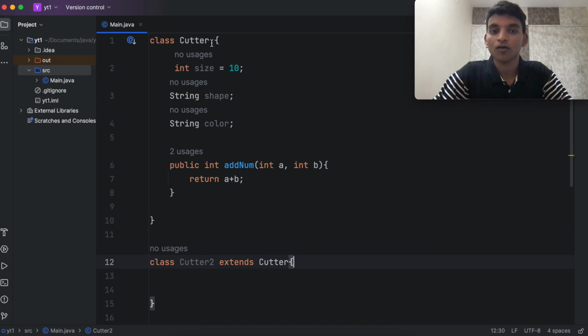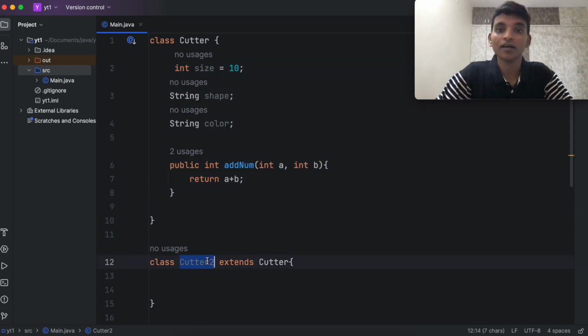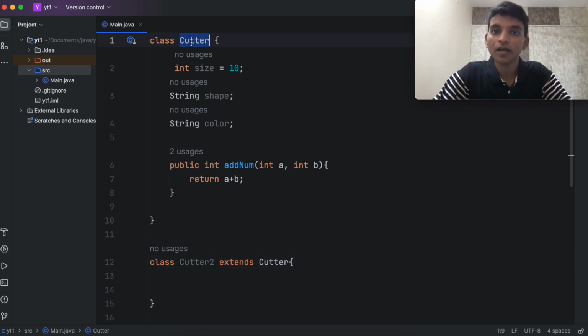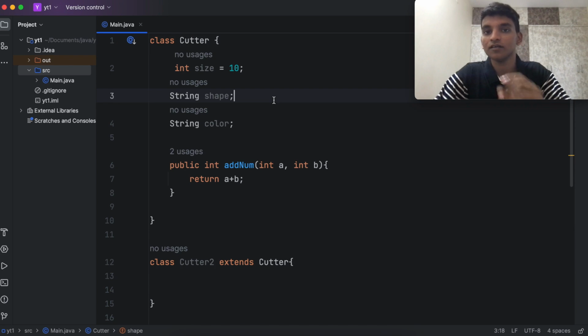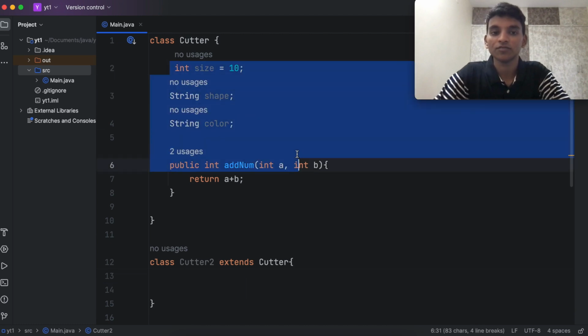With this, all the properties in the cutter will be available in cutter 2, but none of the properties in cutter 2 will be available in cutter 1. I told you, right, the rich dad example just now. Same thing here. That's it. Let's remove this.